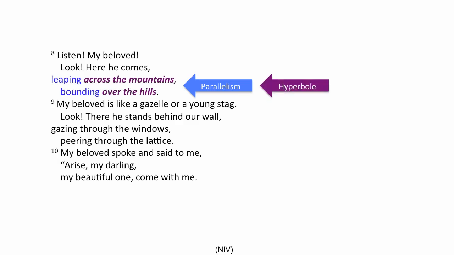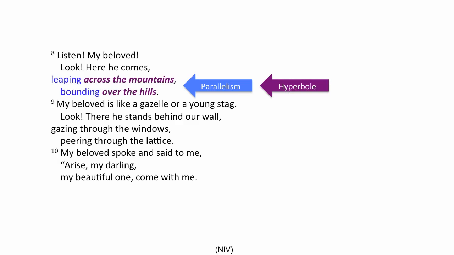So let us have a deeper look into this. Leaping across the mountains, bounding over the hills. So we see the same meaning is expressed in a different way. So this is a parallelism. But it's more than a parallelism. It's across the mountains, over the hills. That is hyperbole.